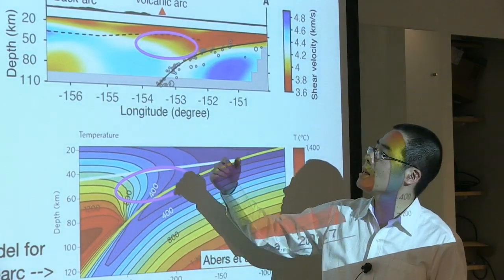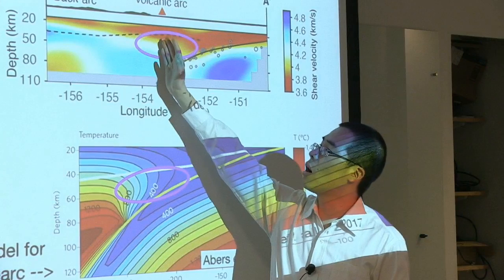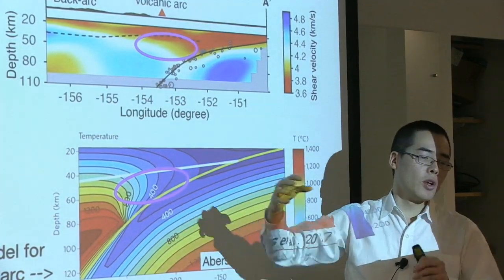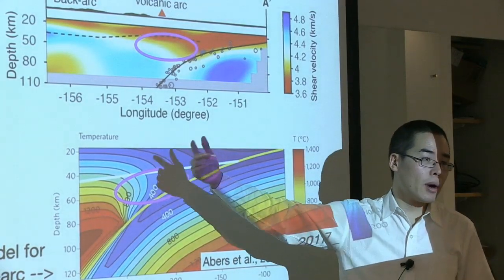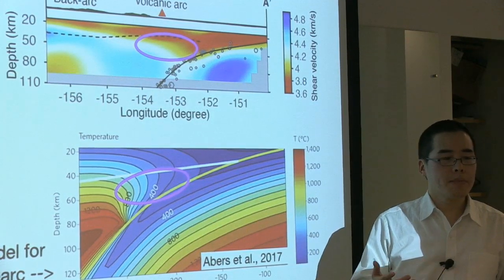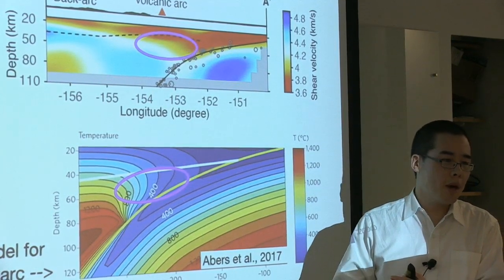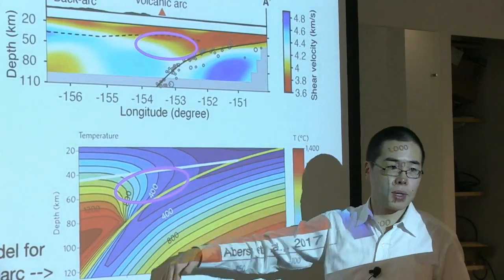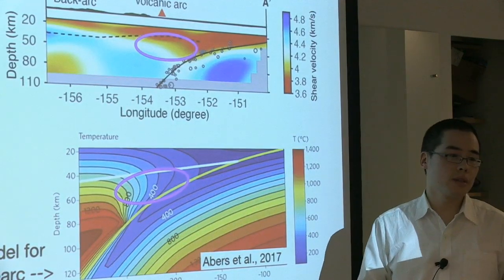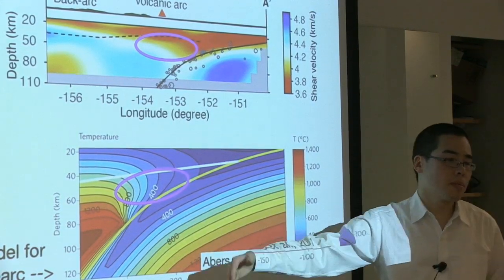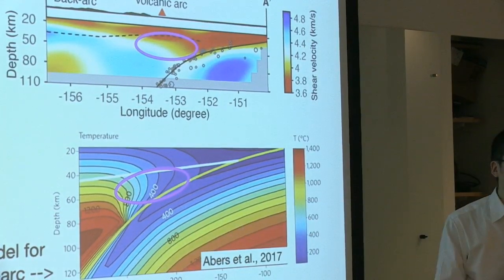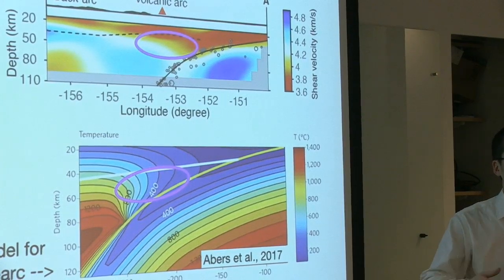It's a little bit further away from the arc, beneath the back arc. Location-wise, it could be the upwelling, but it doesn't have to be the upwelling. I think upwelling is something that comes from dynamic models, where we have a subducting slab and convection upwelling generated by the subduction. But you're right, it could be some temperature change or even some compositional variations. For compositional variation, we're not able to easily constrain that.